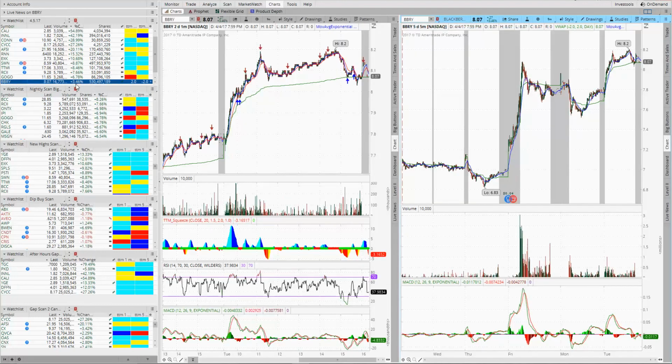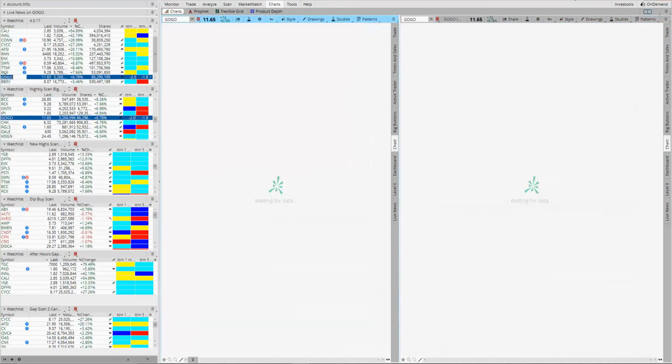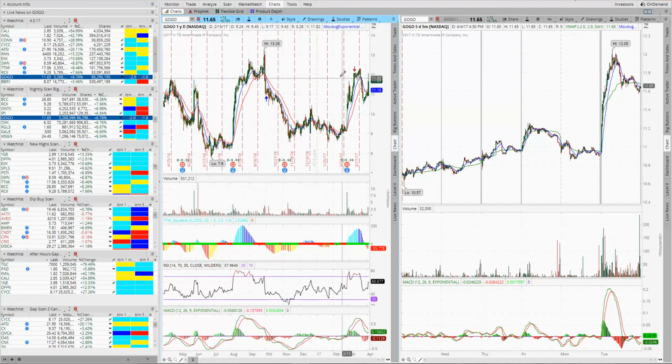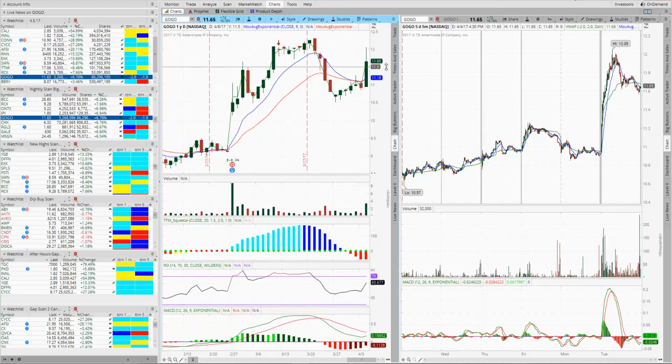All right. So yeah, and you can take a look to see where it's been over the last year. Yeah, it's high. It was $13. It's gapping up, it's getting close to that resistance point, but this has more to go. I mean, it can get up to about 12.60. So we'll see what happens tomorrow. Should be volatile.